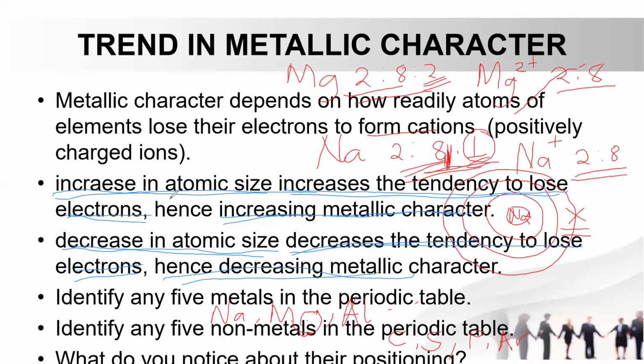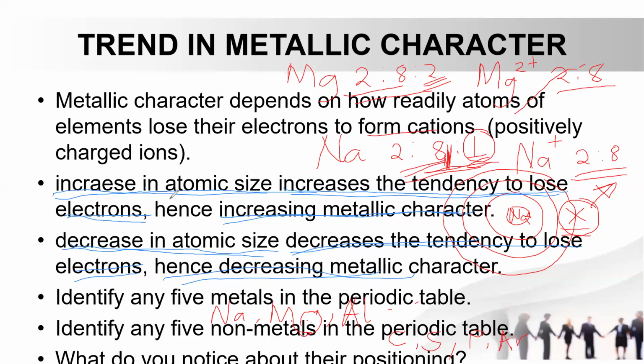So if that is what is happening in sodium, the tendency to lose this 1 electron becomes higher. Because it can easily lose this 1 electron, there is an increase in metallic character. It has that ability to easily lose the electron because it's far away from the nucleus, and it's not being attracted by the nucleus. The same thing happens when there is a decrease in atomic size, because remember we said the more these electrons are attracted to the nucleus. Like the same way if I have a metal and a magnet, the closer you pull that metal, you will just find your fingers as if something is trying to force them to come together between the metal and the magnet. So it's the same thing when it comes to the nucleus.